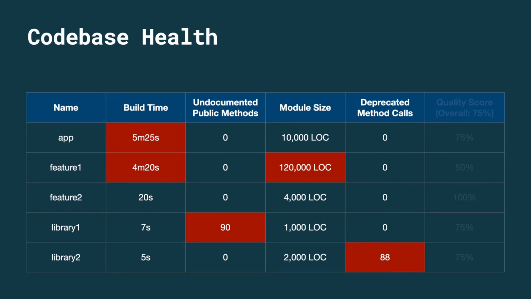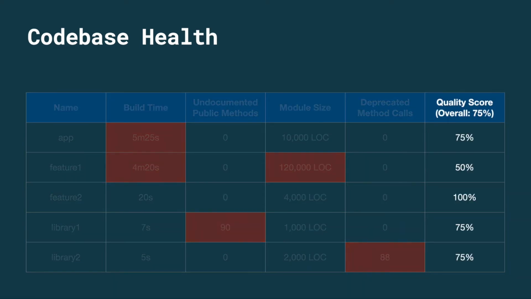In order to quickly summarize the health of your codebase, consider creating your own quality score. This score would be some combination of your code quality metrics, weighted more heavily towards the criteria that you find to be most important. The score also provides a way for you to set overall quality goals for your codebase.